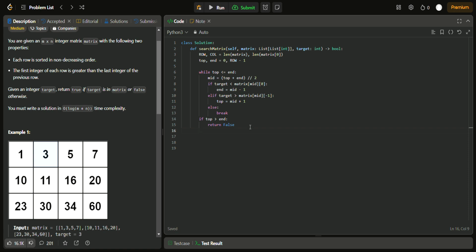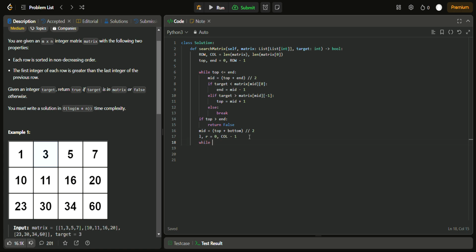Now we haven't really checked the middle matrix that we landed at. So if the value is inside the middle matrix, we can do mid is equal to top plus bottom divided by 2. So we land on the middle matrix, and I'll explain why we did that. And we have a left and right pointer. So left would be at 0, right here, and right will be right here, so it'd be column minus 1. As you can see, we initialize column to the length of matrix at 0, so right will point here.